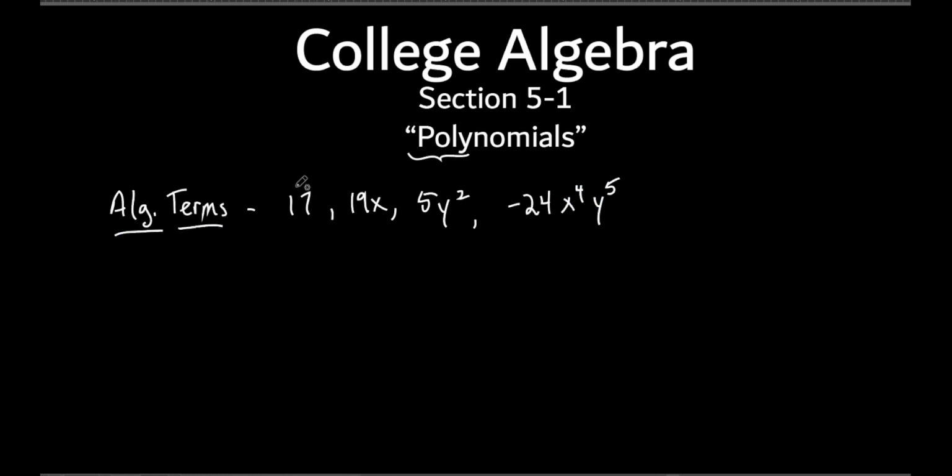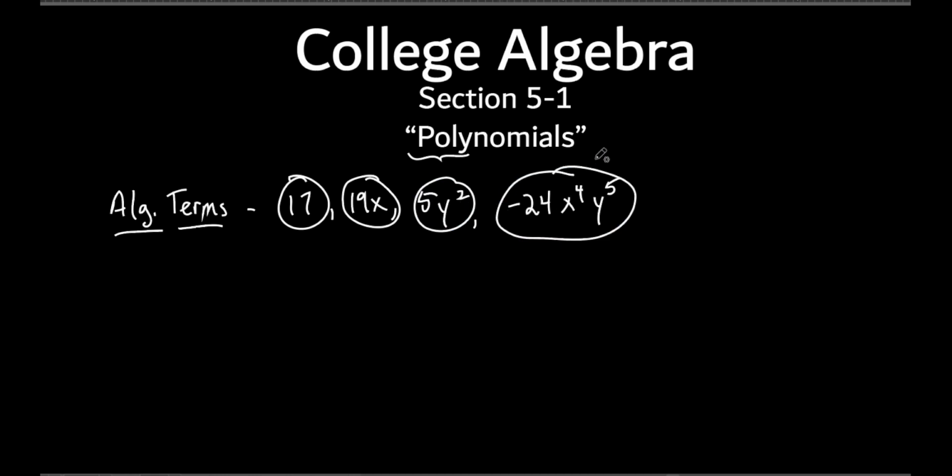That's a term, okay? That one thing is one term. Even though there's two things here, a 19 and an x, they're multiplied together, so it makes just one big chunk of stuff, all right? Not the most mathematical way to talk about it, but that's one term. Everybody see that? This is one term because they're all being multiplied. This right here is one term, right? A polynomial is basically just a collection of different terms.